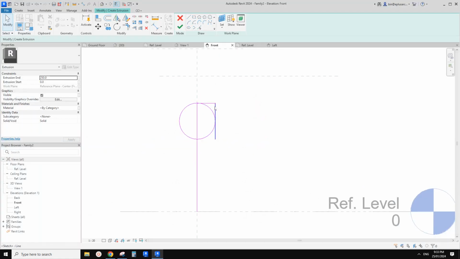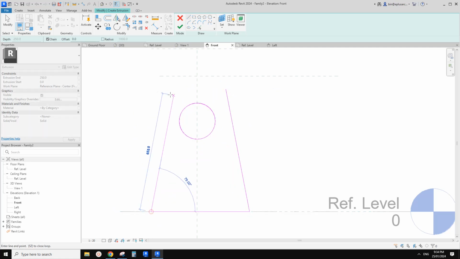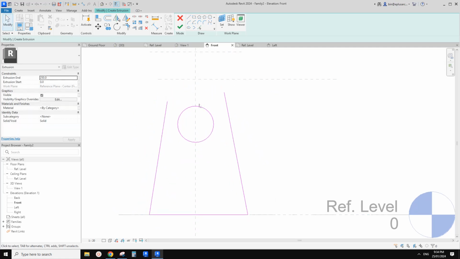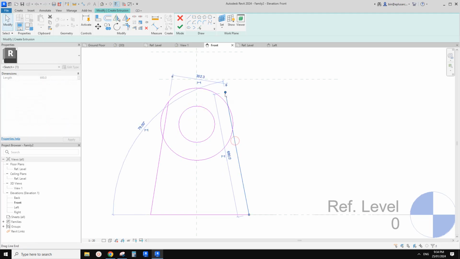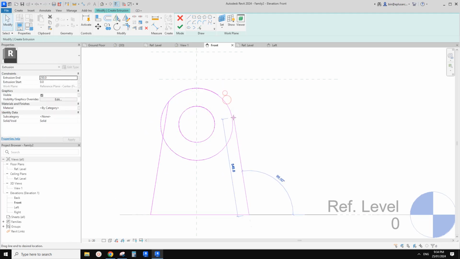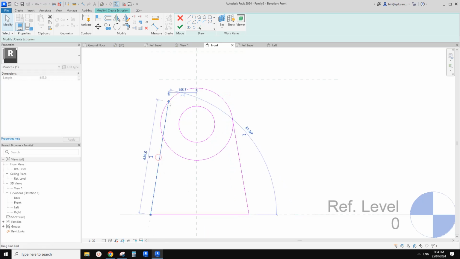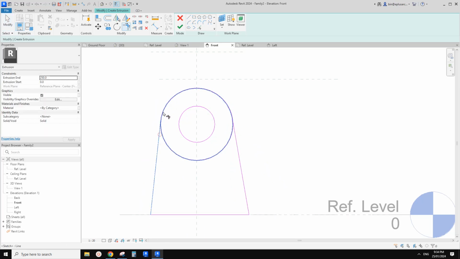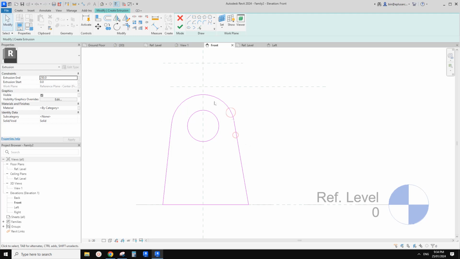Then we just need to do another something like this. I'll use offset, maybe 100, and then try to tangent. Okay, so good. Trim. So now we have this.